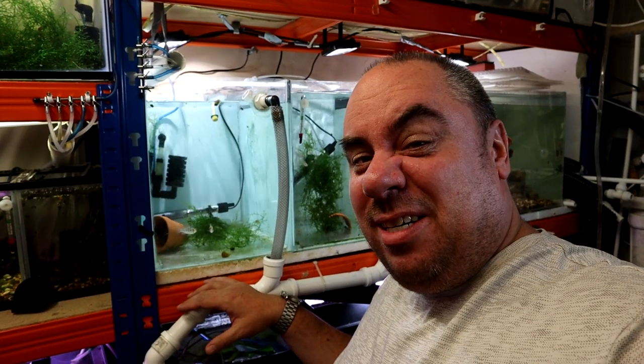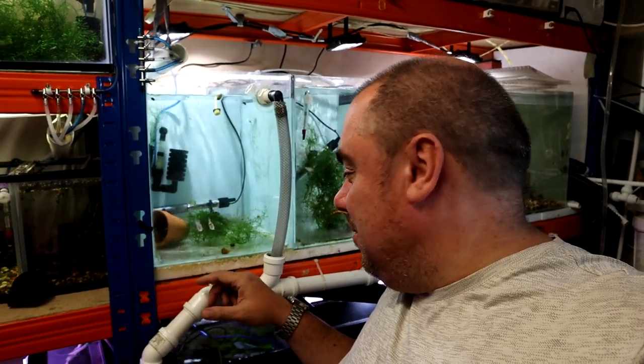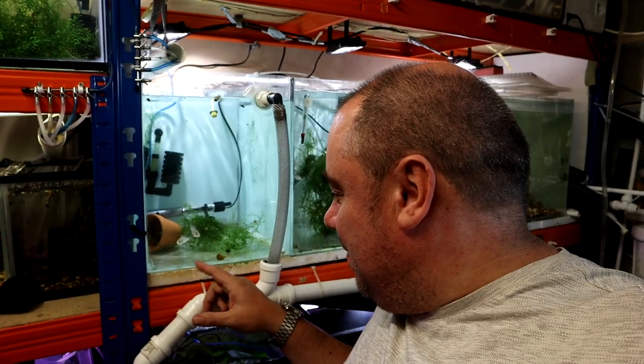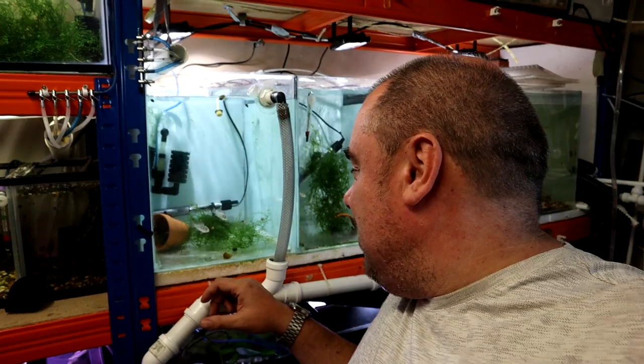So they've been in about an hour, they're starting to come out of the shell a little bit. As you can see, these guys are up at the front going, "Hello, who are you? What are you up to? Give me some food, probably." I'll feed them shortly. A little bit skittish, but I suppose that's to be expected. They're just brand new in the tanks.